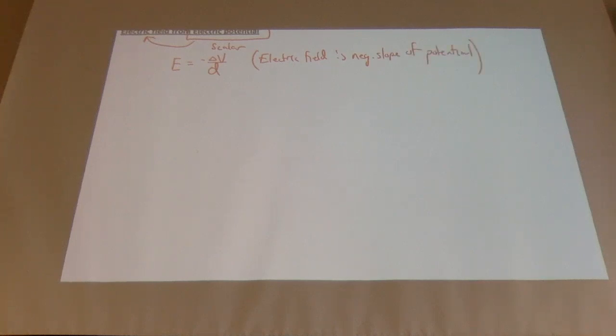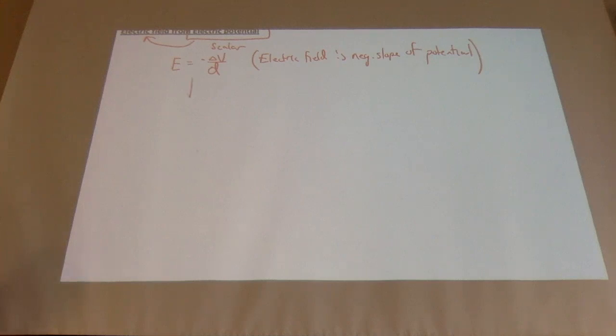The electric field is the negative slope of the potential, and we used that idea together with our three-dimensional diagrams to see how the potential is changing, and it had all of those little pink, purpley sort of lines on there that we said represented the electric field, and it was literally the slope of the potential.